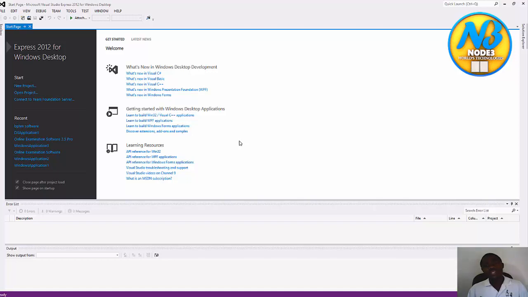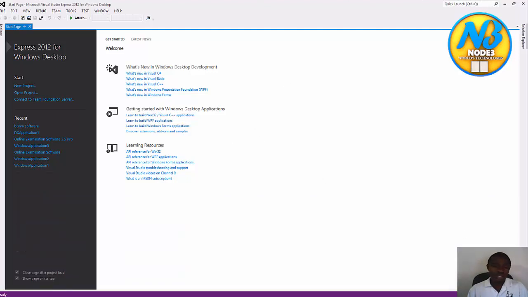Now let's see what the interface of the program looks like. It looks more complicated because it includes a lot of options and other stuff here, but don't worry.